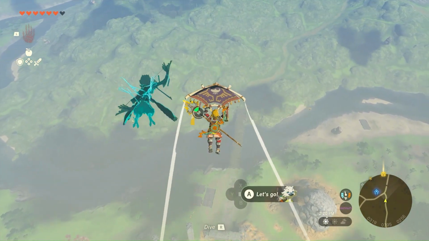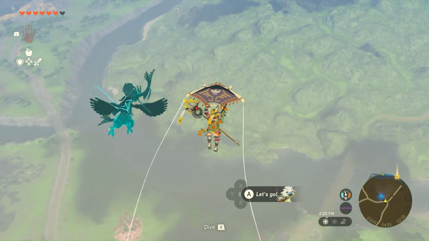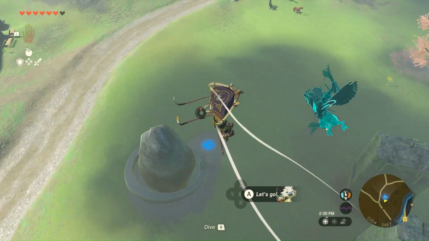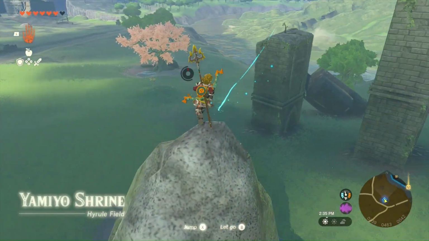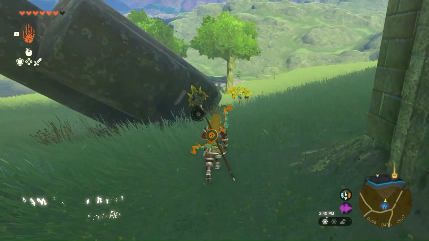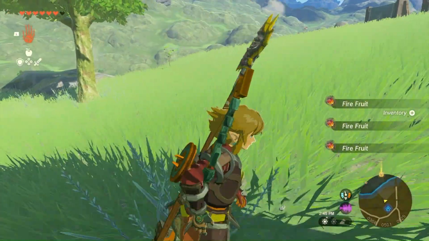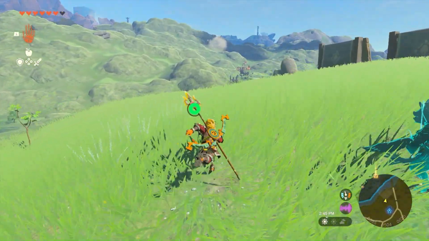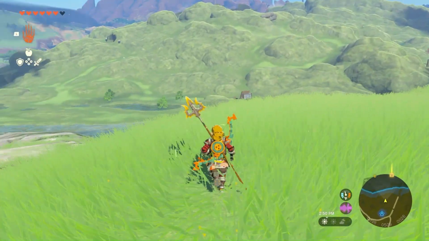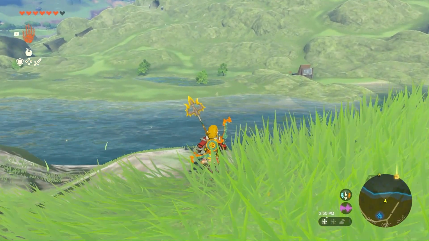I don't know exactly where it is. I have to find it myself. I guess we could have fast traveled to here. What is that over there? It's huge. Oh, well, there's a cave. Let's see if that's it.